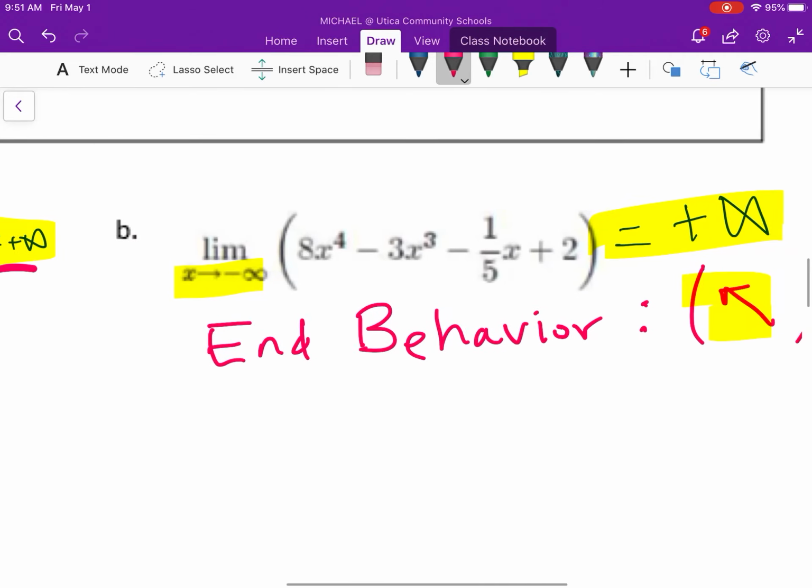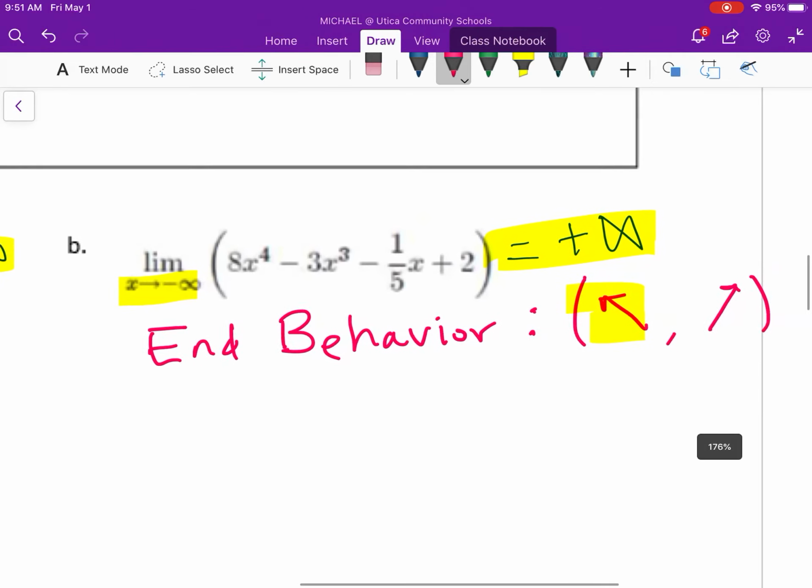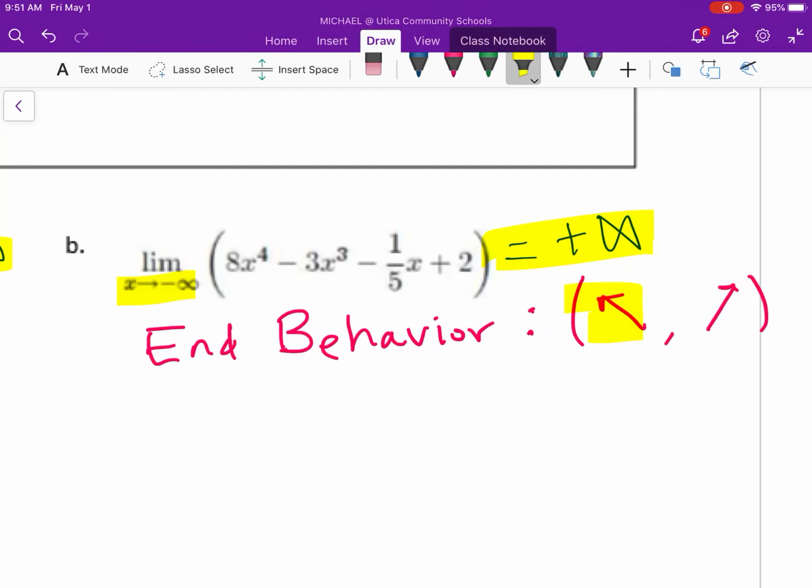Okay, I'll assume that you have finished, and here is the answer. Again, we're looking at end behavior. In this case, we have a positive leading coefficient, so the right side goes up, and an even degree, so the left side does the same. Graphically, left side is up, right side is up, middle is whatever. And this time they're looking at it as x goes towards negative infinity. What does our graph do? Our graph goes up towards positive infinity, which is how we got that answer.